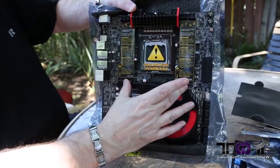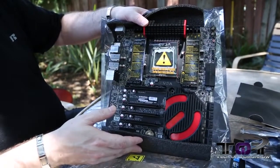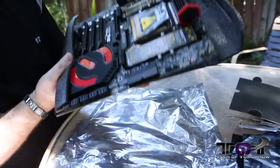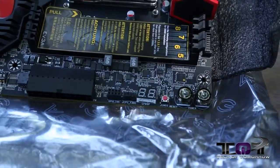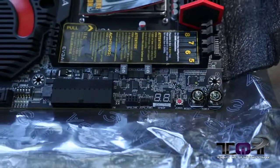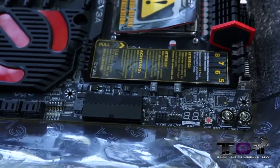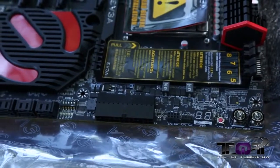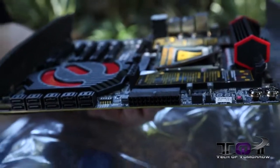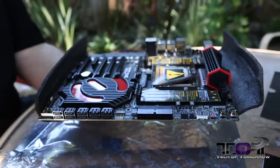You've got your probe located right there on top of the memory. There are two things of memory on each side — eight different DIMM slots, incredible memory support. We had like an amazing 96 gigabytes of memory in the Red Dawn system. Here we can see the reset and start button for those people using the boards on an open test bench — very nice looking with indented buttons. Next to that, we see the CMOS reset switch, then the post LED, and the first of many fan headers. They have a completely angled 24-pin power connector — that's really nice. A lot of people have been trying to do that lately and it's good to see EVGA adopting this.